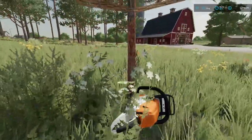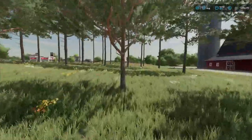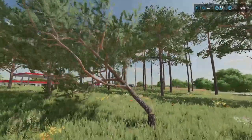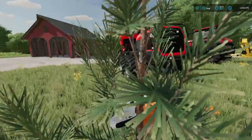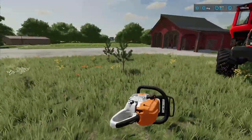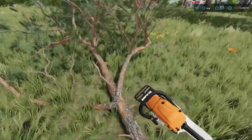You can cut these small ones. I don't know why you would. As you can see, you can cut it and it just vanishes. Same thing with these, you can cut them. There it goes, timber. I don't know if you can cut these little ones or not. You used to not be able to. You might be able to now, though. So you can cut them. These ones, same thing. Once it gets to this stage, you can start to cut them.